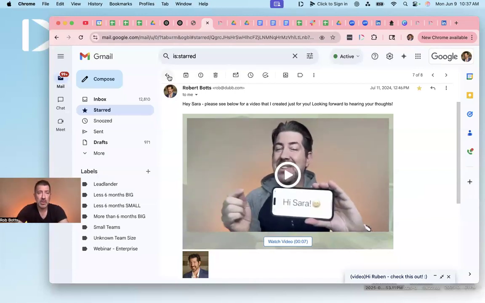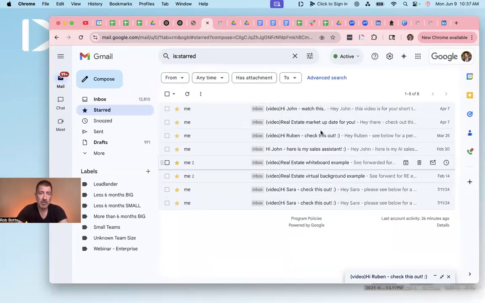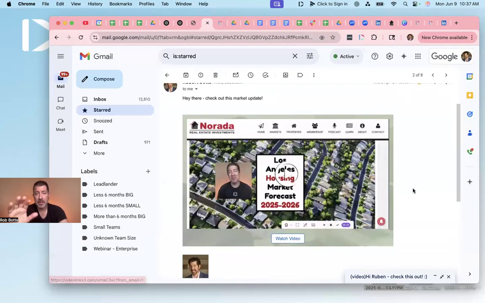You also could do this style here. And this is what we were talking about with the Chrome extension, right here. And this obviously is giving context. It's all about giving as much context as we can to try to get them. It's like when you see a YouTube thumbnail, is it interesting? So for this, okay, I know it's a market update. I'm smiling and pointing at it. That's inviting. Let's get them to click on this.